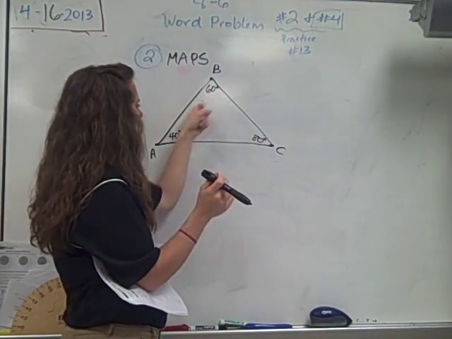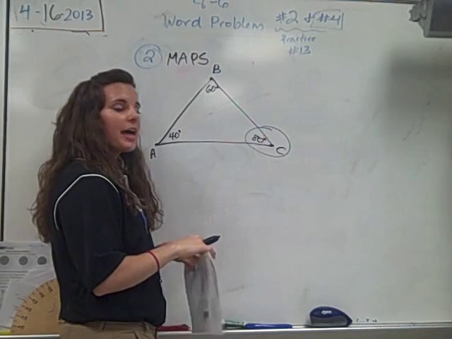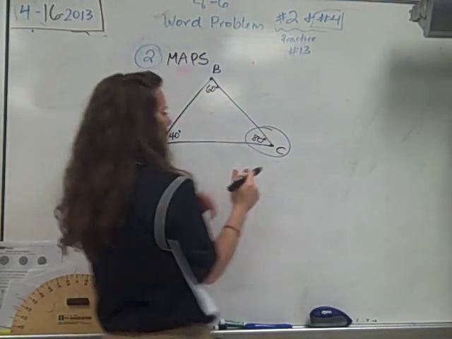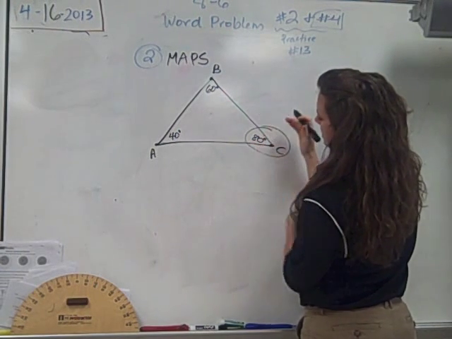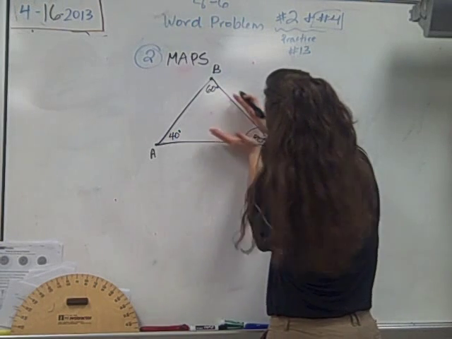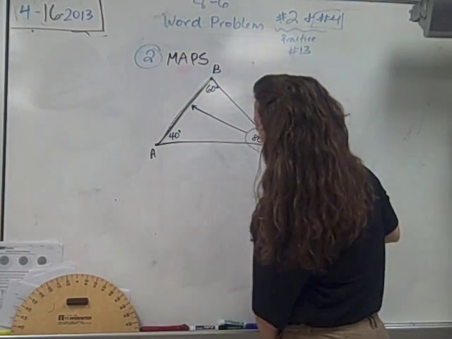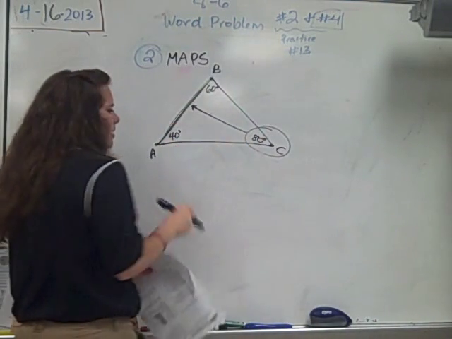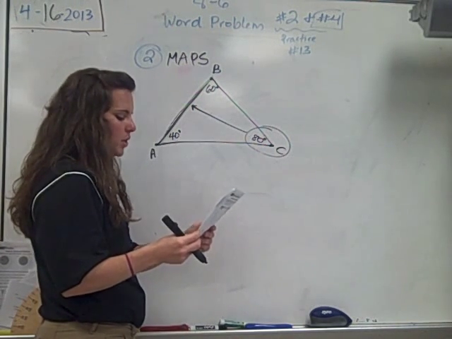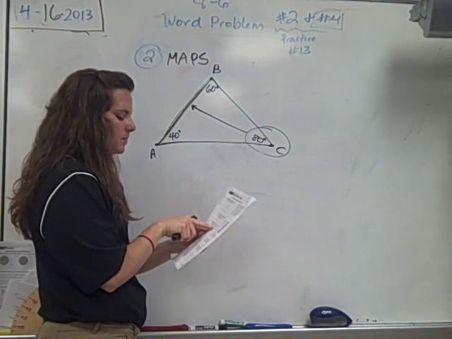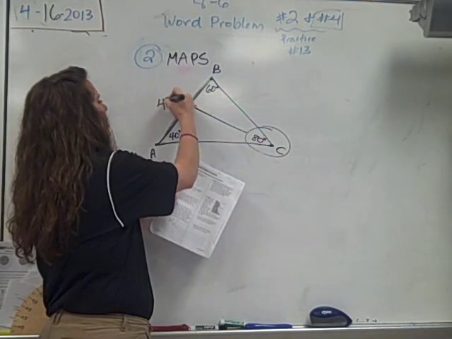Okay, so take a look here. What's your biggest angle out of all 3 of these? Your largest angle is that 80. So that means whatever side is across from that, this angle is wider than the other 2. So you can follow this angle. And what side is the side that's opposite? It's this side AB. So this side is going to be your longest side because this angle is your larger angle. So what are we going to put on that piece? Read it again. The 2 most distant cities are 40 miles apart.